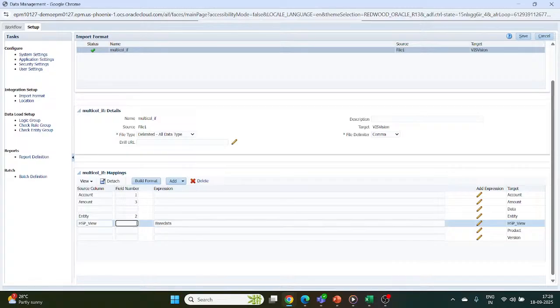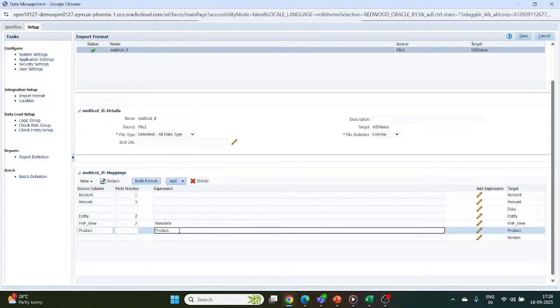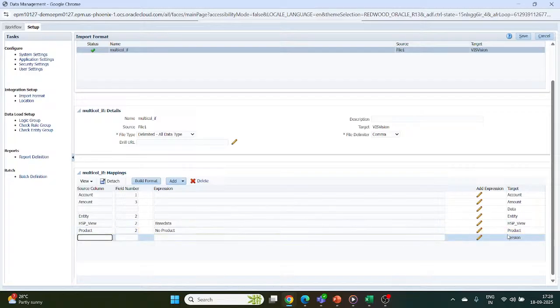So for this we will pick any of the column. For the product we can choose no product here. Version would be working version.